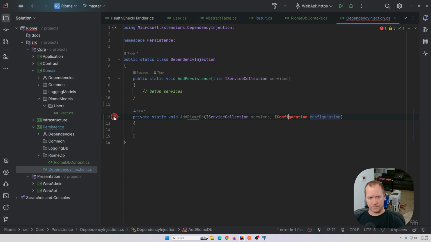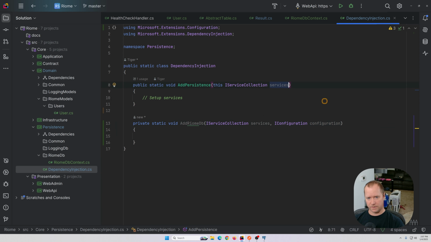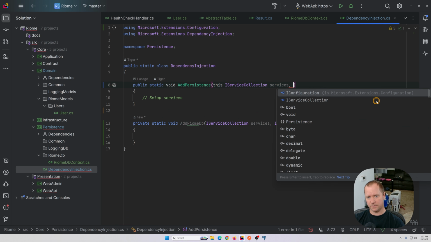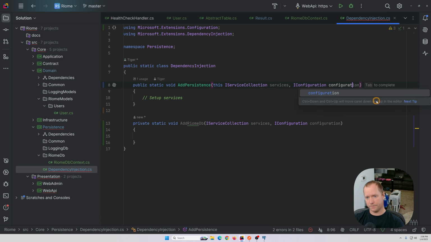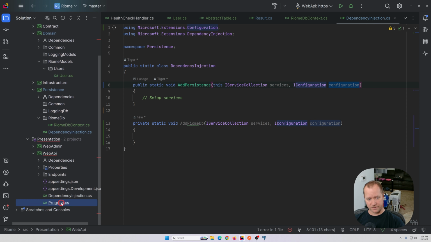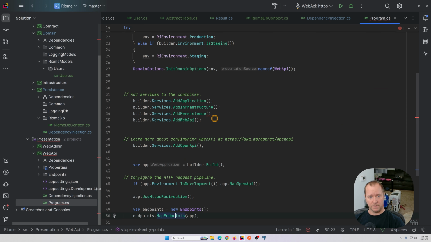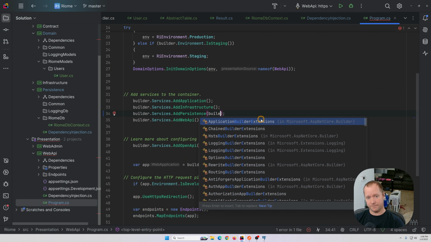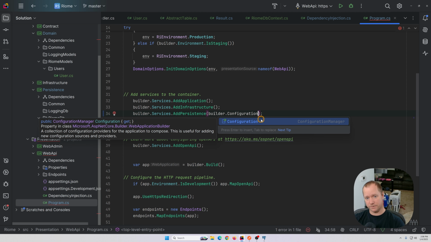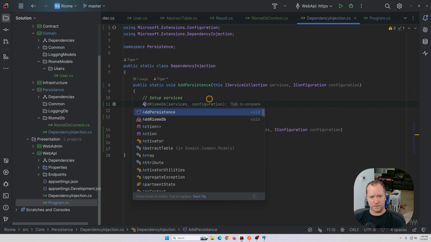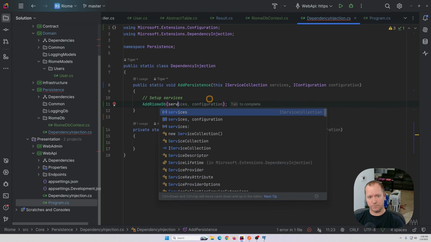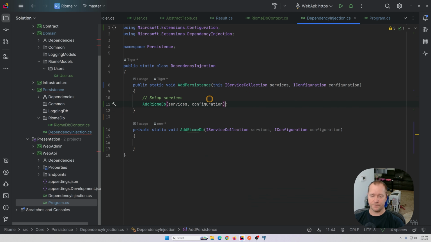Because I'm taking the IConfiguration, I need to grab IConfiguration here as well. Because AddPersistence now needs configuration, I've got to go to the web API where it gets called in Program and give it configuration. Builder.Configuration. Cool. Now back here, I'm going to call AddRiomeDb, passing services and configuration.